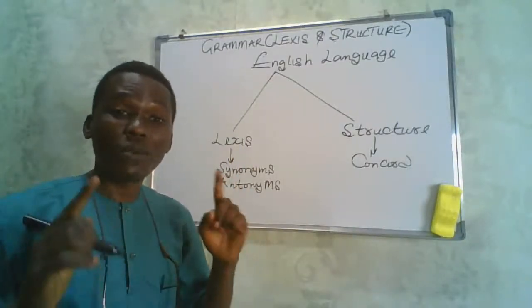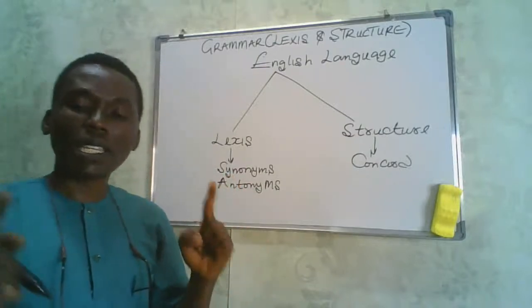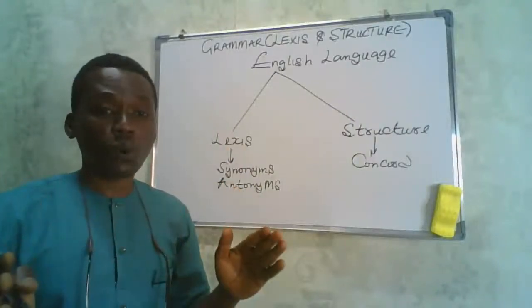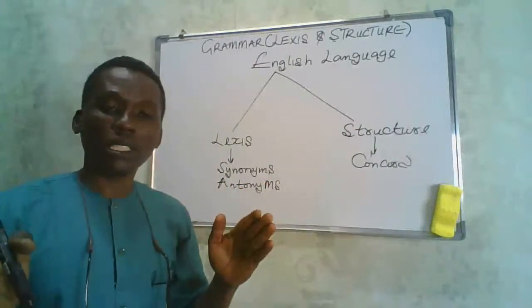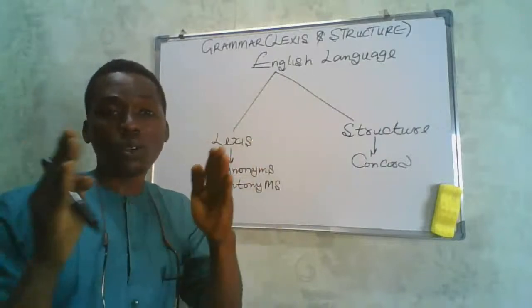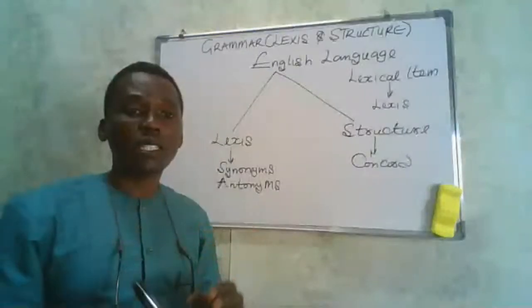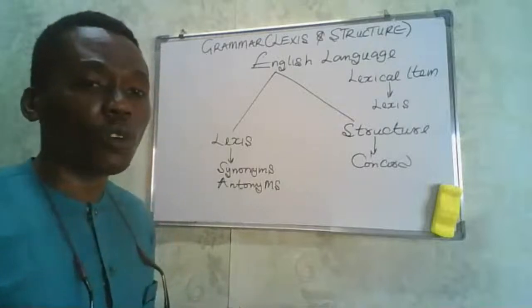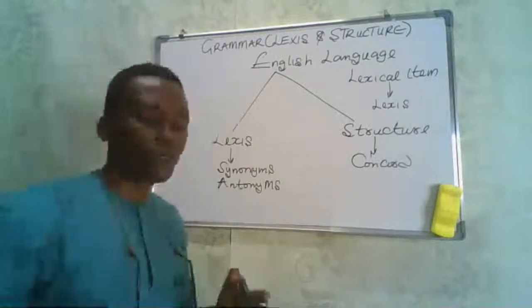Now, take this from me. It's very, very important you get to know this. The English language, or rather, its sentences and clauses are really based on a system of relationship between words. And once you cannot tie these words together, forget it. You can't know the answers to that question. So, individual words in the language are what we call lexical items. Able to break this, then we'll be making serious headway. Now let's look at each of these lexical items.